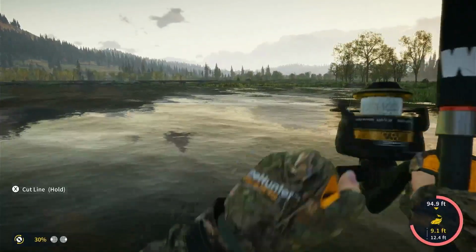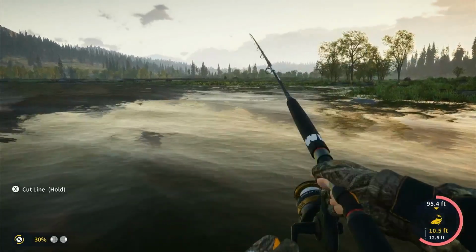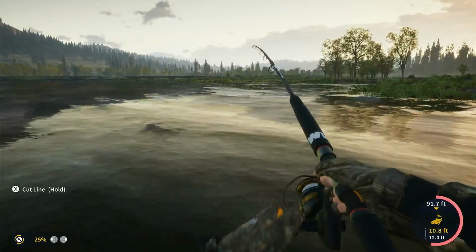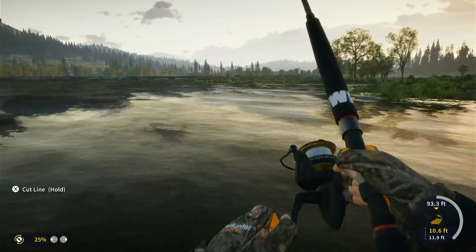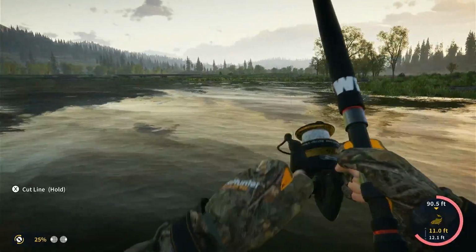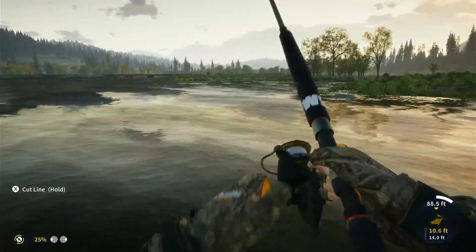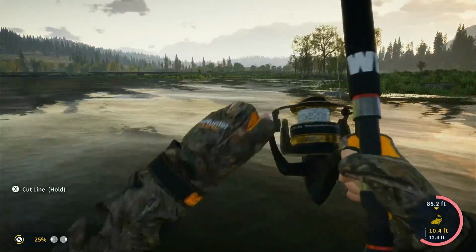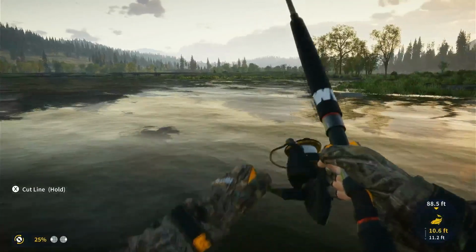And just like that, guys, we have hooked onto a fish. I would assume it's a pike, because that's mainly what I catch over here. So we'll have to reel this in and see what it is. Actually putting up a decent fight. 11-pound line. I'm starting to reel it a little bit now. Oh, he's pulling out. Oh, no. Pulling the line out.